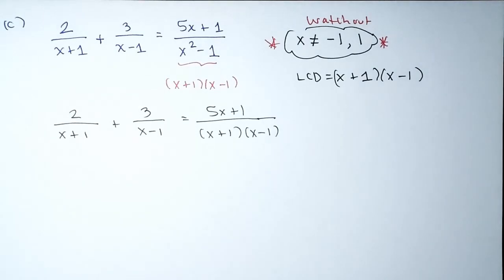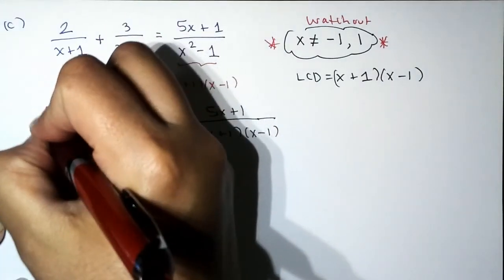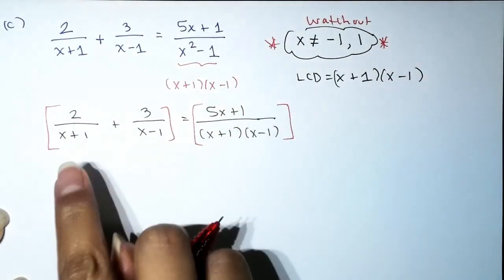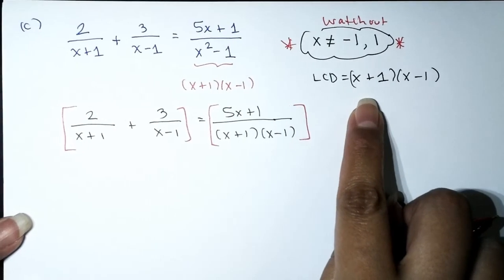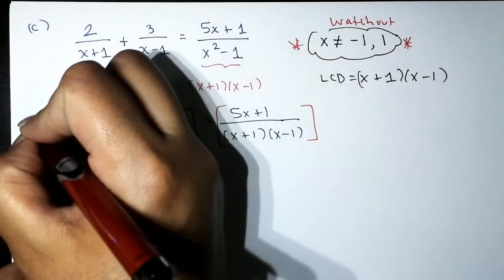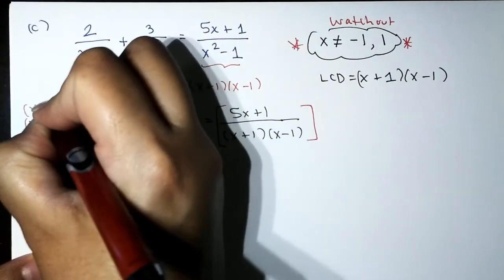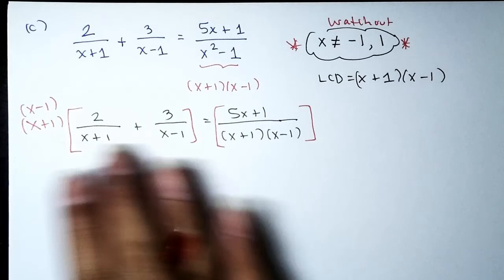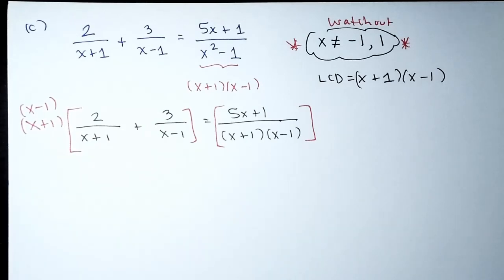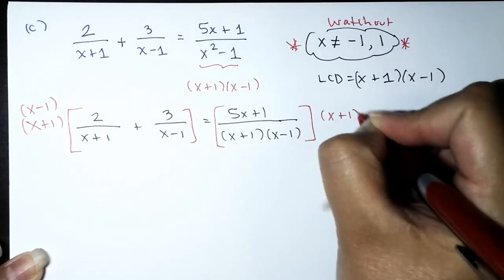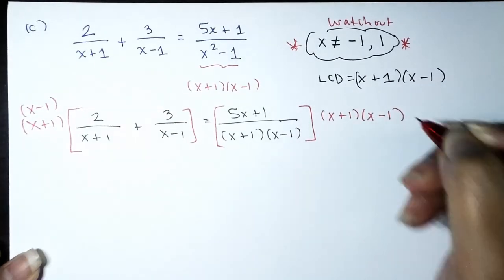We're going to wipe out the fractions by multiplying both sides by the common denominator just found. So let's do this. Multiply the left by the LCD. Multiply the right by the LCD. I don't think I could squeeze in the x plus 1, x minus 1, so it's going to be really weird. But you know what? When there's no space, there's no space. I guess my other option is just to erase everything and indent, but who has time for that? Not I. Okay, so if you run out of space, it's okay.